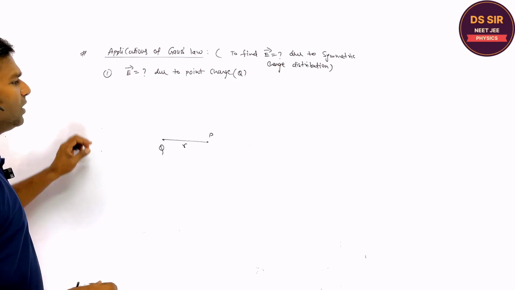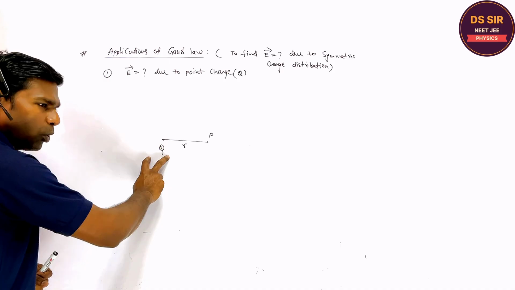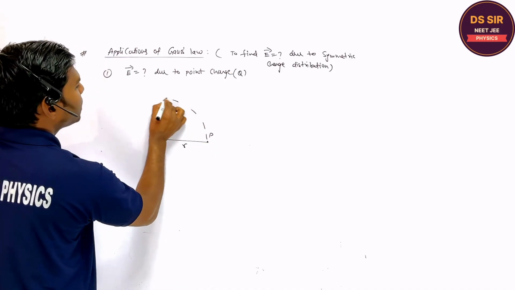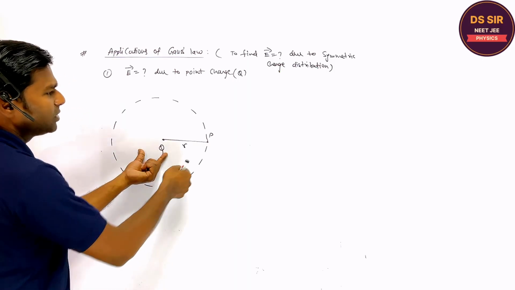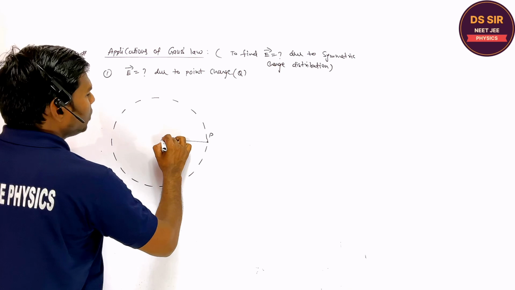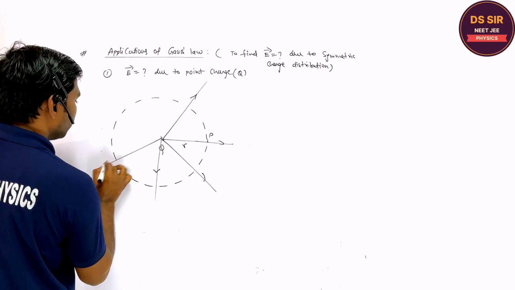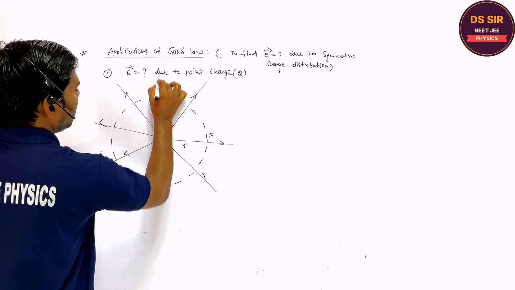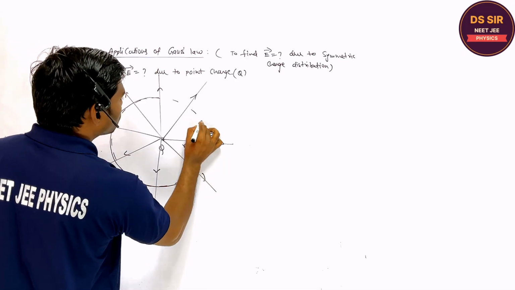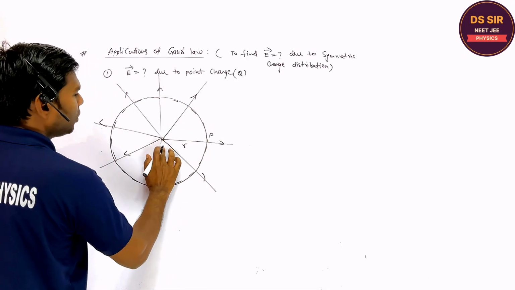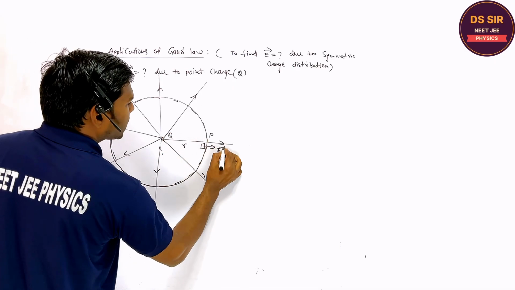To find the electric field, the first step is that you have to choose a symmetric Gaussian surface. For this point charge, the symmetric Gaussian surface is a closed sphere like this. This is the symmetric charge distribution. This is the symmetric Gaussian surface. Why is it? Because the electric field is radially outward from this charge, right, like this. If you consider this is the closed Gaussian surface, is it clear or not? Right. So at any point, suppose the electric field is E.